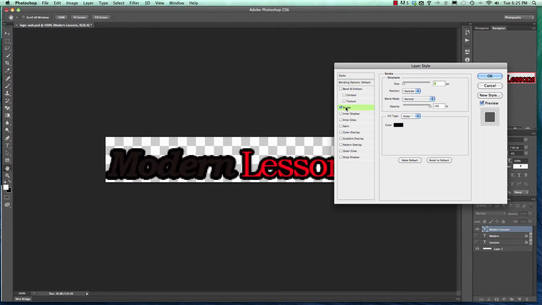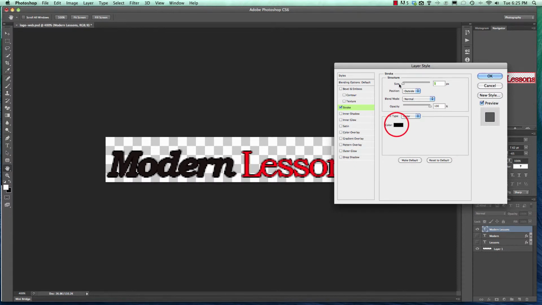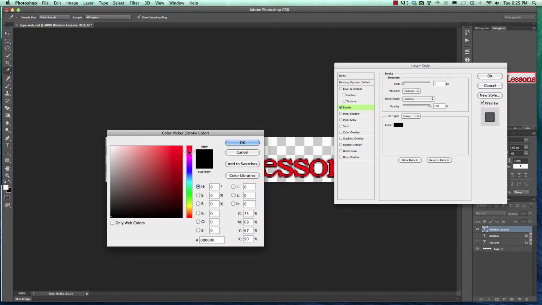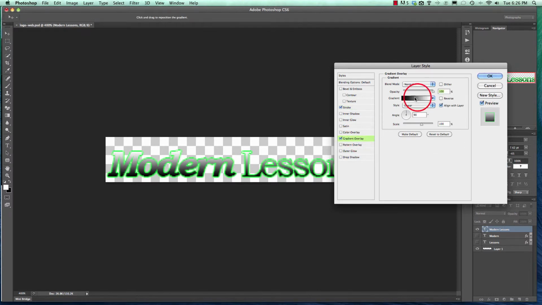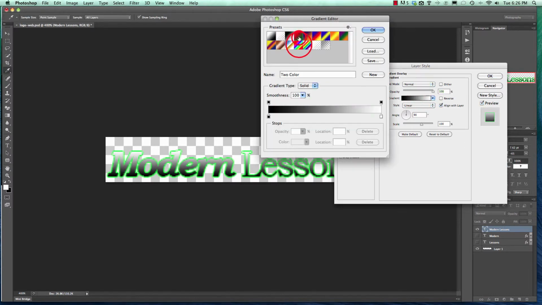So we'll just click stroke, and that puts a stroke around the entire thing. You can make it a little bit smaller. You can change what color that stroke is, so we'll make it bright green if we want. You can also add shadows, and you can change the entire color of the logo, or you can do something pretty cool, which is a gradient overlay. So you can click gradient, and it has some pre-built ones, so if you want a rainbow logo like that, then by all means go for it.